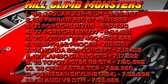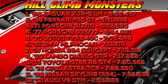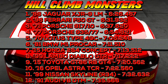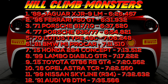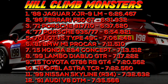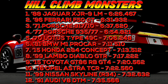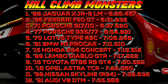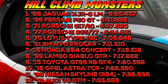But I don't know, what should it be aiming for? There's nothing really from its general classification, like the GT cars. There's a Ferrari F50, but we know that's going to be faster because that has a big whopping V12, if I remember correctly. The only other cars of its era are the Honda 2 and 4 concept, which isn't the same kind of car in terms of class, a TCR Astra, and a GT86 from last week. So I'm not quite sure what this should be aiming for in terms of times. Maybe in terms of being turbocharged, there are those two Porsches in third and fourth, so maybe it should be aiming around there, maybe the Lotus or the BMW.